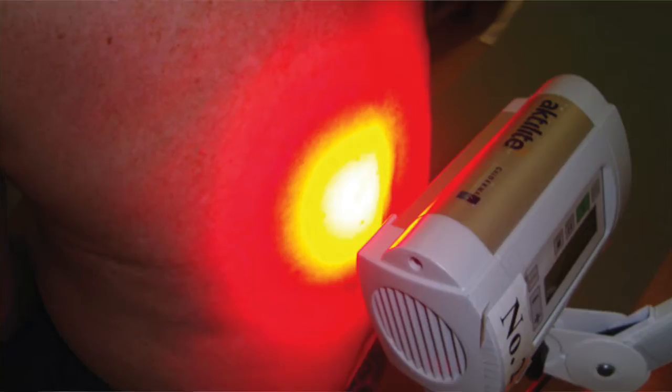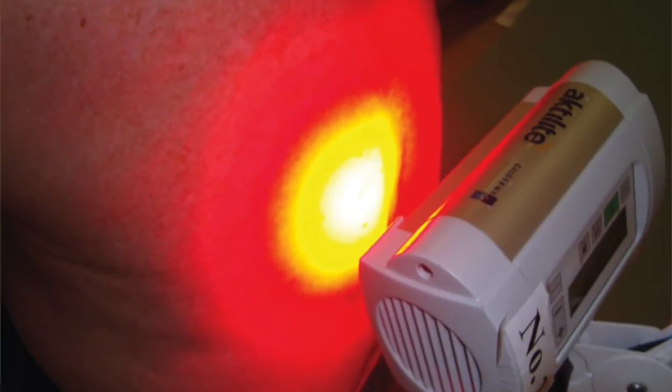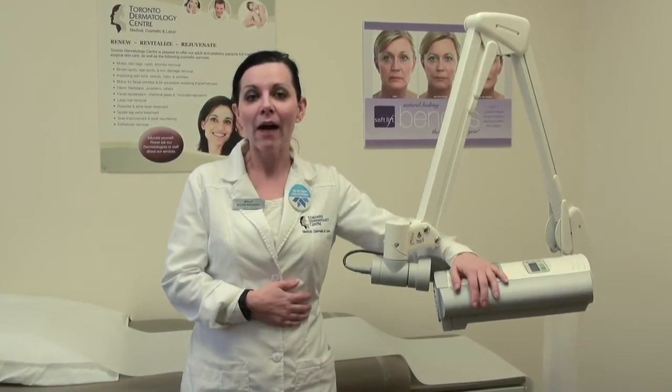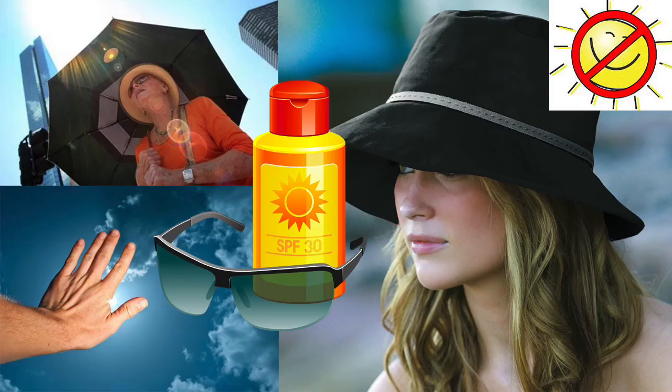If we are using the acta light, the acta light is on for about 9 minutes and 38 seconds. The patient will feel some heat but there's also a cooling device to help cool the skin down. After the application is done, the patient will want to stay out of the sun or out of bright lights, such as the lights in this room, for about two and a half days.